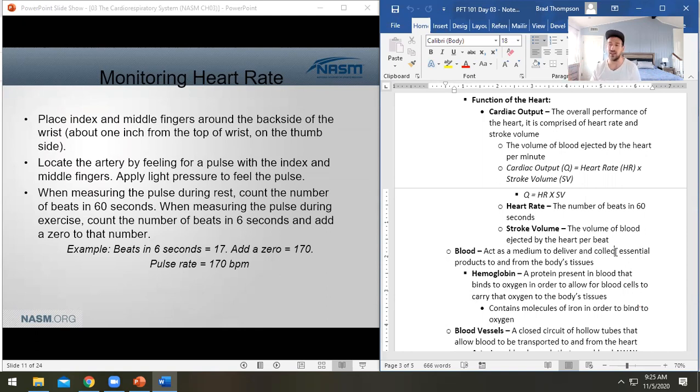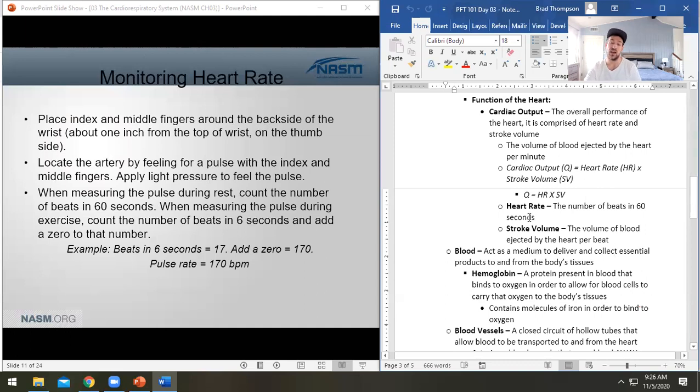I always like to think of it as, imagine I've got a stack of 5-pound plates over here. I've got 20 of them, right? I've got 20 little 5-pound plates over here, and I need to carry them down the hall. Well, if I'm taking one 5-pound plate at a time, I gotta take 20 trips, right? But if I take 5 plates at a time, I've only got to take 4 trips. So I'm traveling less often because I'm stronger and I can carry more weight every time. And that is sort of how we want to understand cardiac output.